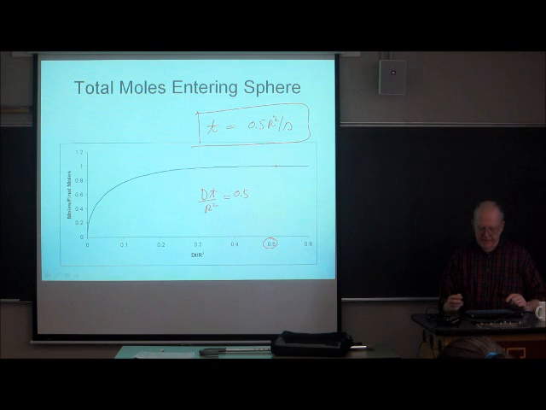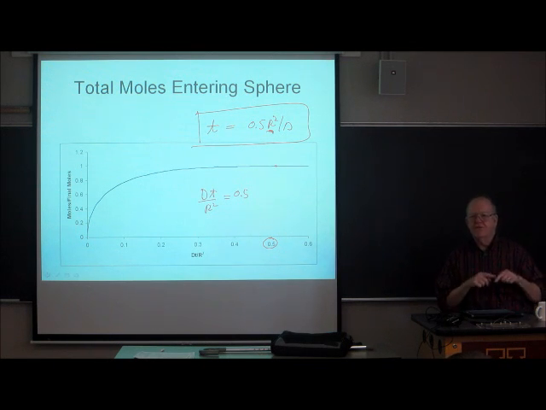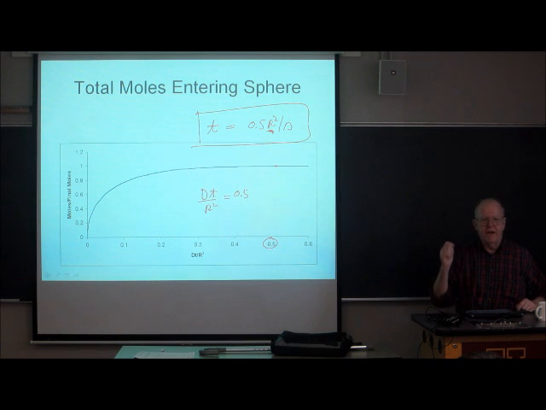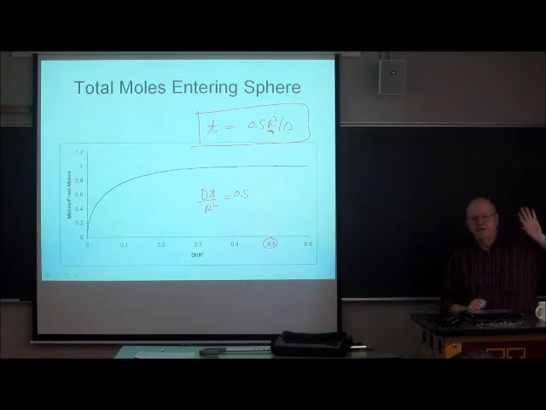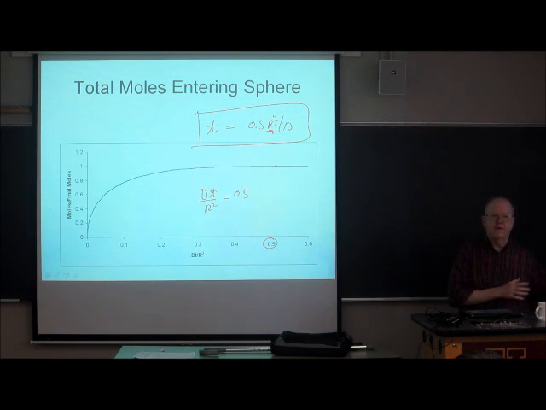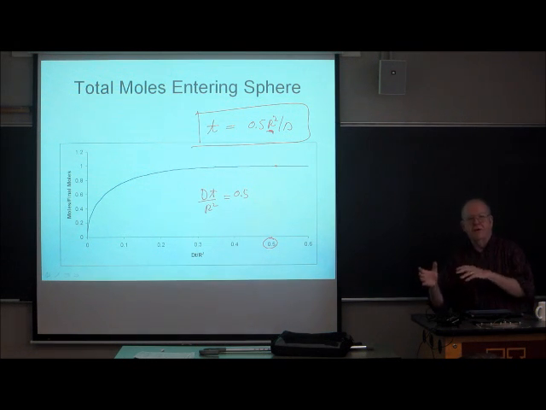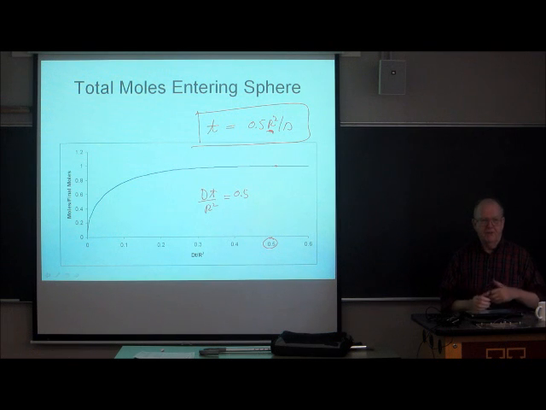It clearly tells you that as you make the particle bigger, the time needed to fill the sphere goes up with the square of the radius of the particle. If you double the radius, it takes 4 times longer to fill the particle. 4 times. And it's inversely related to the diffusion coefficient. So the lower the diffusion coefficient is, the longer it takes to fill the particle. So if we're talking about gases going into spheres, they go in a lot faster than liquids go into spheres. We're talking big spheres and little spheres. There's a dramatic difference with the size because it's a square dependence on the size.